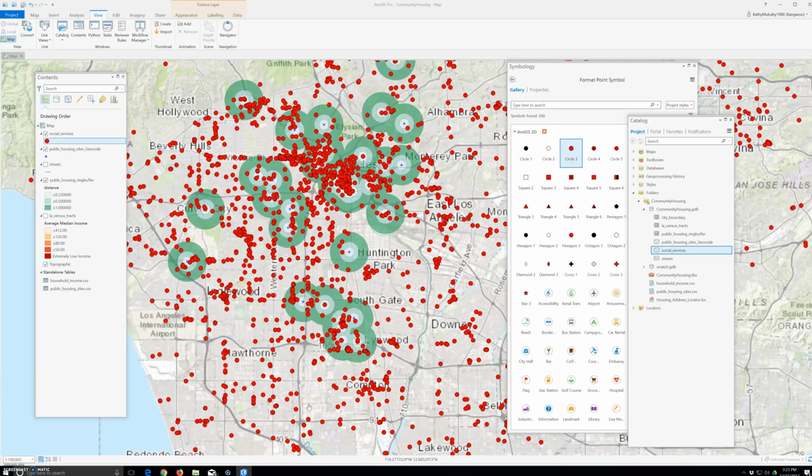So using this layer gives you an idea of what we were trying to extract: all the social services that fall within the boundary of the public housing buffer layer. So we're going to view the social services attribute table to see what kind of organizations serve the community. Try using the select tool to manually select social services around public housing sites. When we are finished, we're going to clear the selection.